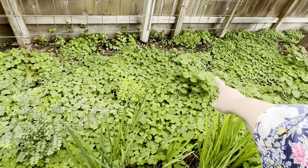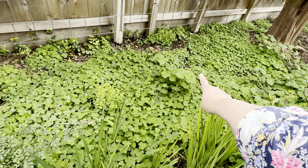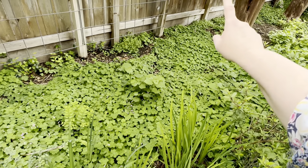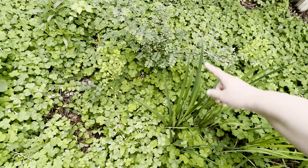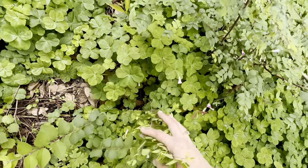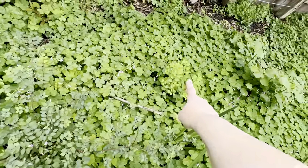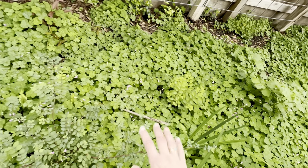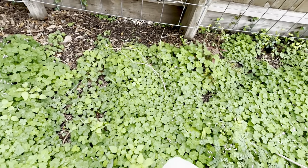I've got little Turk's cap coming up, all dotted through here, pink, and then over here is red. And then this is a coral berry here. But this makes me wonder, oh, I bet this is, I remember I said it would wander. So here's coral berry, and there's a little bit, I think that's what that is. So super fun, I'd be happy for it to wander out here.